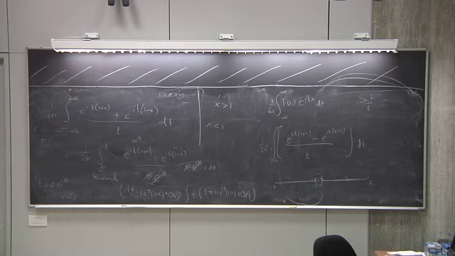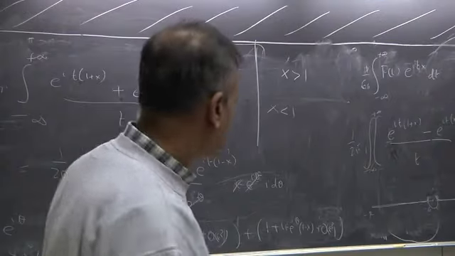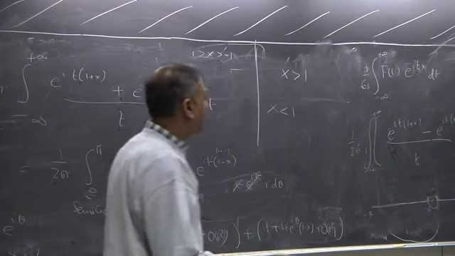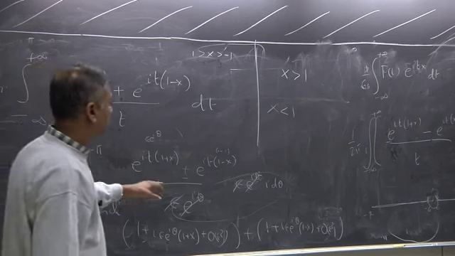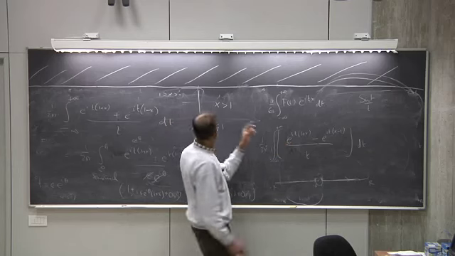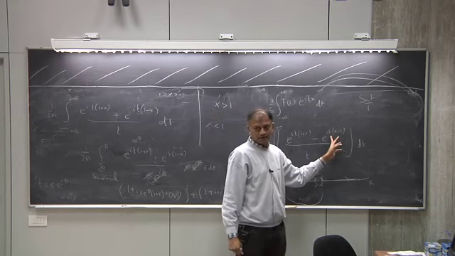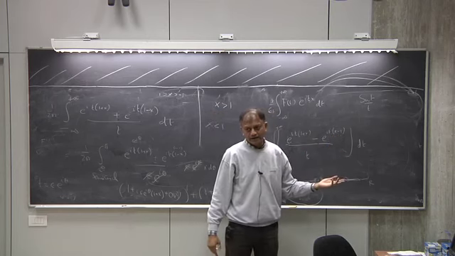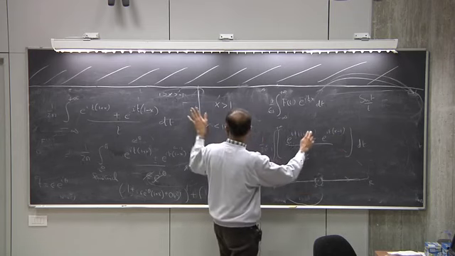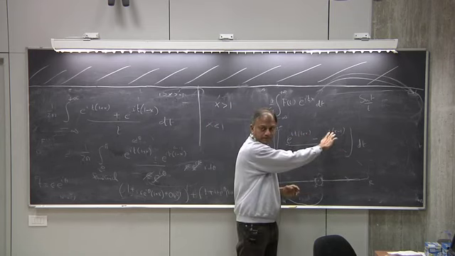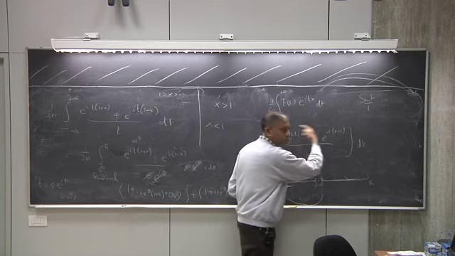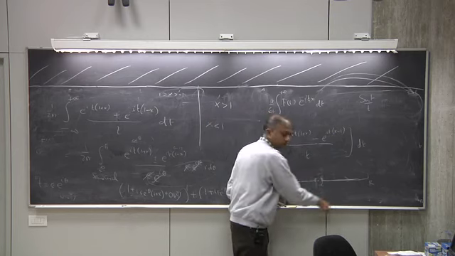If you are asking to have the coefficient positive, it means that you must take the... If you take, yeah, in fact, it was not so important. Here, in this region, I changed the t to minus t, right? But really you don't need to do that actually. In this region, this is positive and that is negative, right? So for this one you choose this contour, and for that one you can choose that bottom contour.